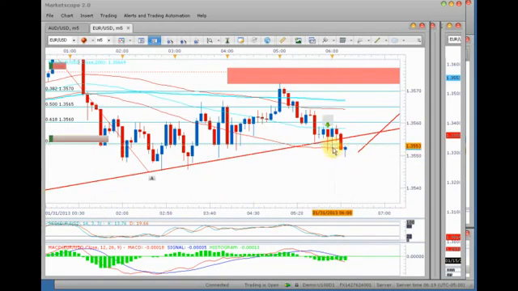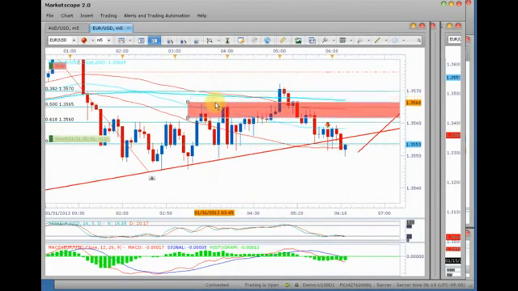So again, it's kind of sketchy right now. Lots of chop, and I think we'll probably get a little bit more clarification of where markets will go as we get close to an open. Now, here is our London open around 3 a.m. Eastern time, and basically it rallied and dropped, and we're just holding in this range here.